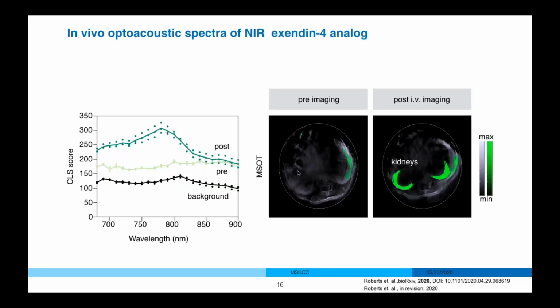What we have also done to verify the true optoacoustic nature of the signal from the agent is to take a look at the kidneys, an organ of clearance pathway where the agent typically accumulates. Here we have extracted the spectra obtained from the ROI around the kidney, and we have shown that its optoacoustic spectra is very similar to what we have obtained with our phantoms.